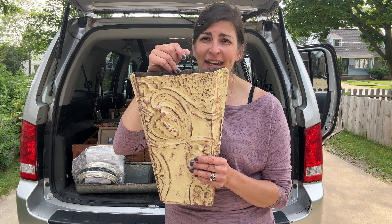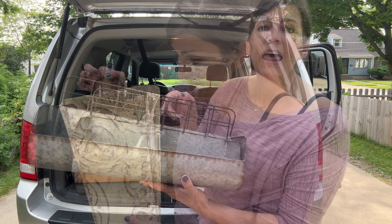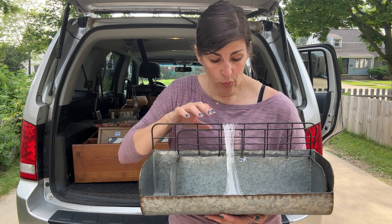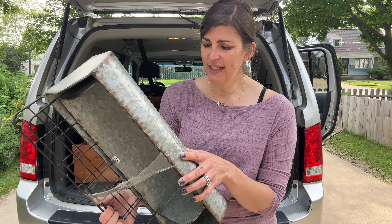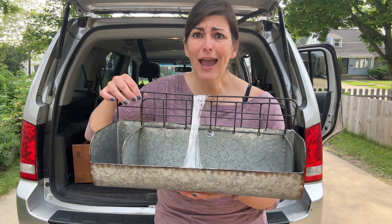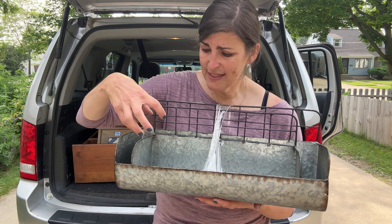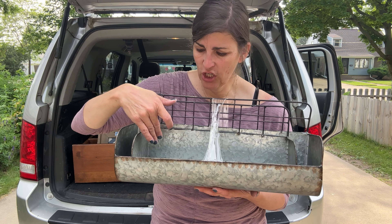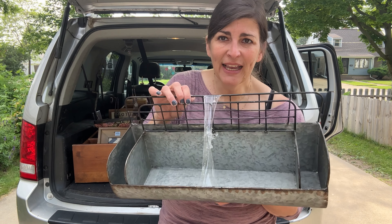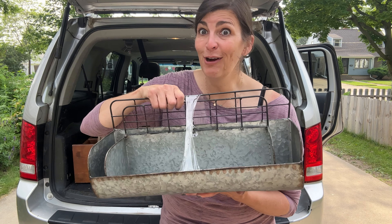They were bringing a lot of new pieces out, like new racks, and this was on one of them. Two of these for $7.99 — two wire black wall planters. I think these are absolutely amazing. These are going to be great pieces to display, like different smalls in here, greenery to have them set on shelves or hang on walls. I love them. The minute I saw them I'm like, I'm grabbing those, Connie.